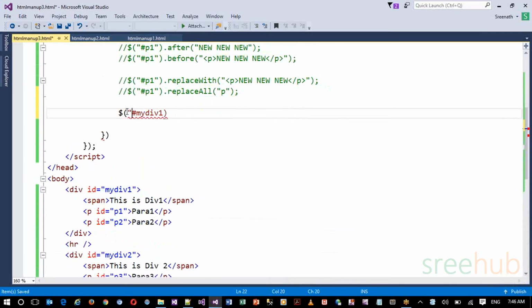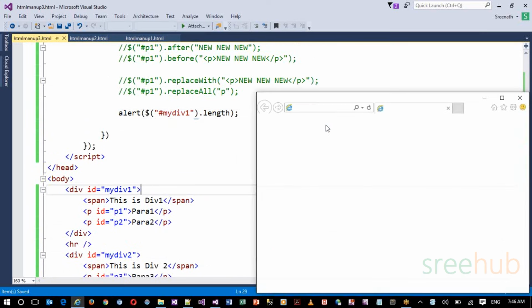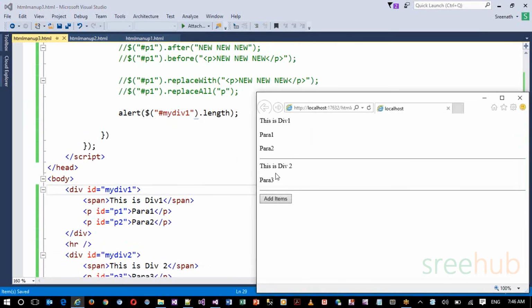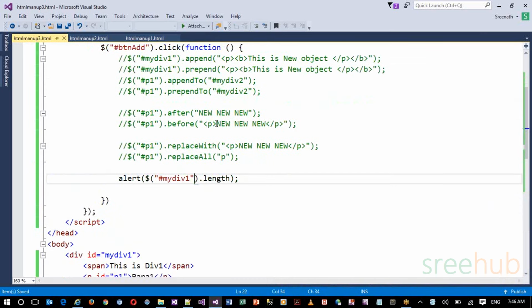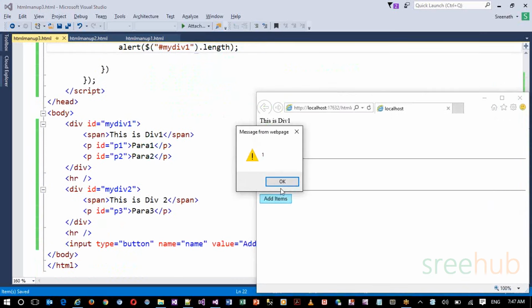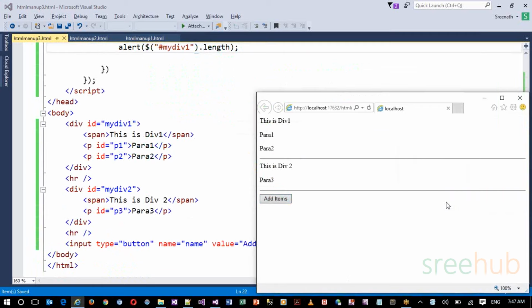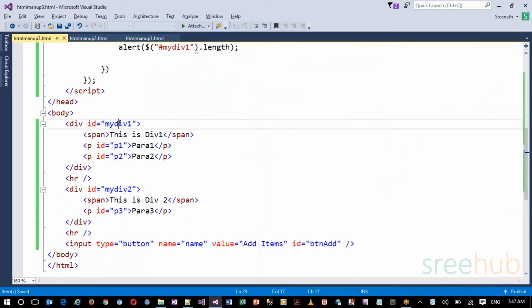Sorry, you have to put it in double quotes, then dot. For instance, let's get the length of it, meaning how many elements we have here. When I run this and click on the button, you'll see one, meaning there is one div element here.